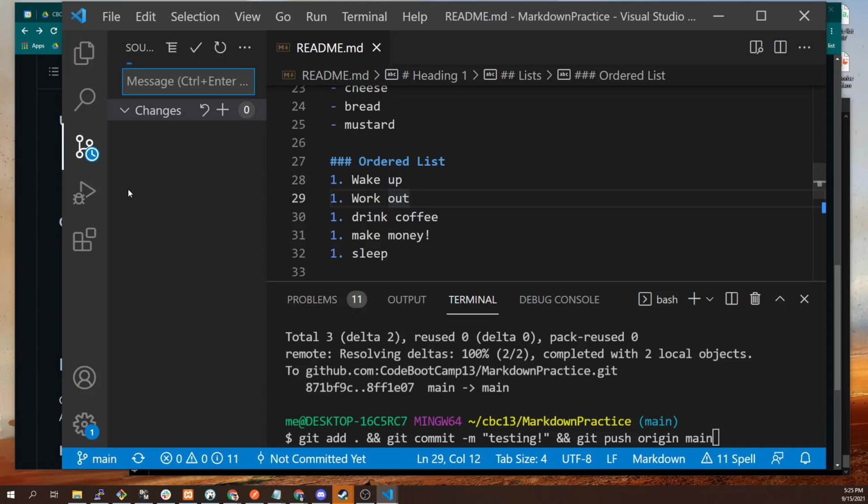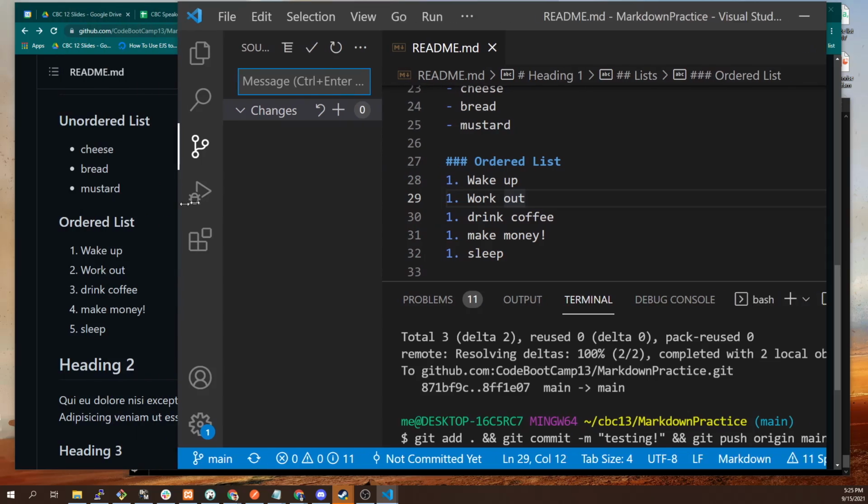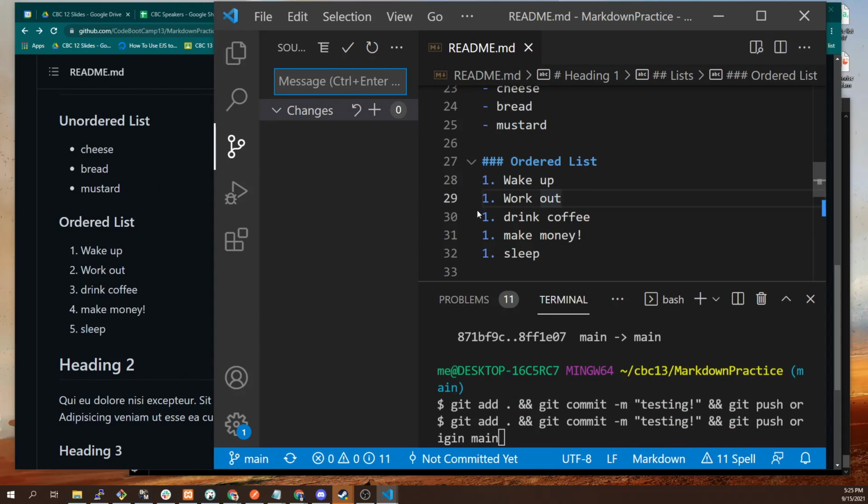HTML does not work that way. HTML says this is an ordered list because Markdown turned it into an ordered list, and ordered lists count in the browser from 1, 2, 3, 4, 5, 6, 7, 8, 9, on and on. And so we have just told it the Markdown format for starting an ordered list is just a number and a dot. That's what tells Markdown this is an ordered list.